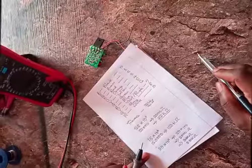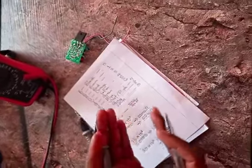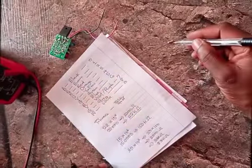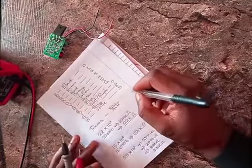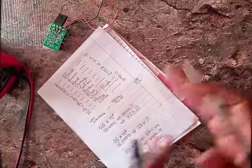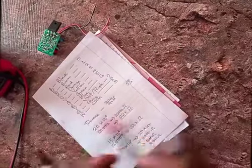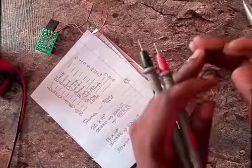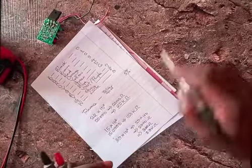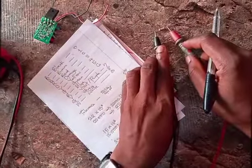All right. Now, that's where the tolerance comes in. And many times, your tolerance simply means how different the value will look when you measure it. And then gold tolerance is, I think, 5%. It simply means that if you look for 5% of 22,000, you can add it or subtract it from that, meaning that when you check it in real life on your meter, what you will see is a value a bit higher than the value that is written on it, by 5%, or a value less than it by 5%. Okay, that's just basically what tolerance is talking about. All right. So we see that this one is pretty much it.